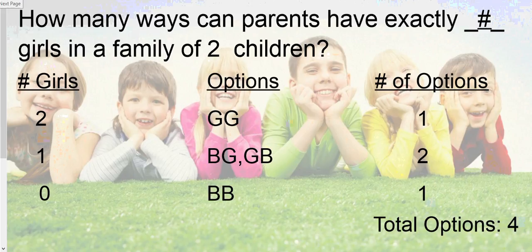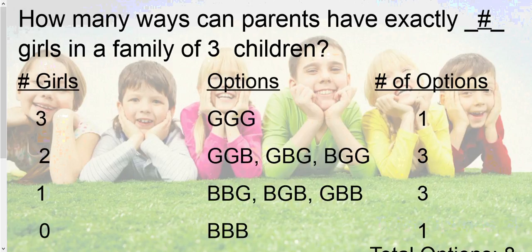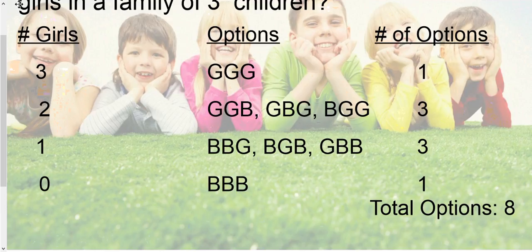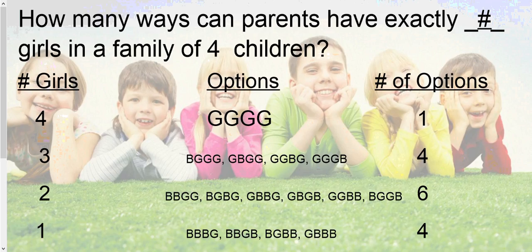So how we're dealing with family sizes and options is really mathematical. When we look here, we have the situation for a family of three: three girls, two girls in this row, one girl for this row, or zero girls for this row. And then our options for a family of four.